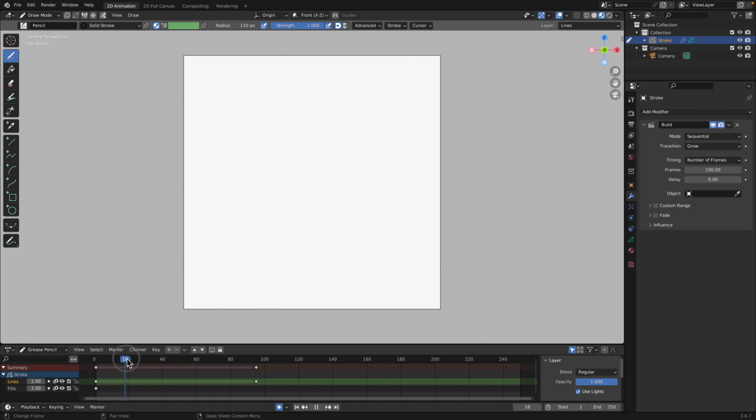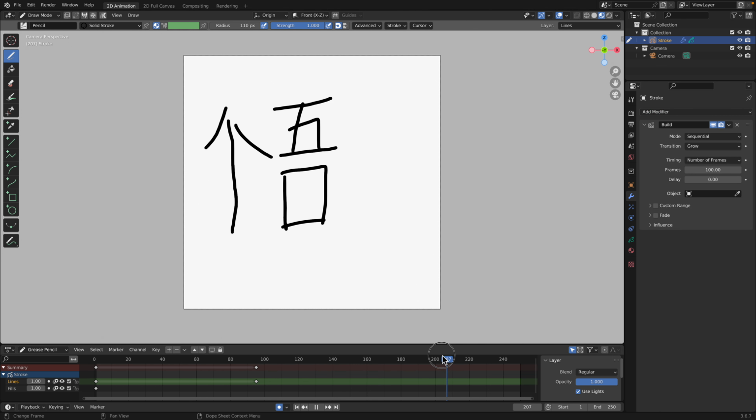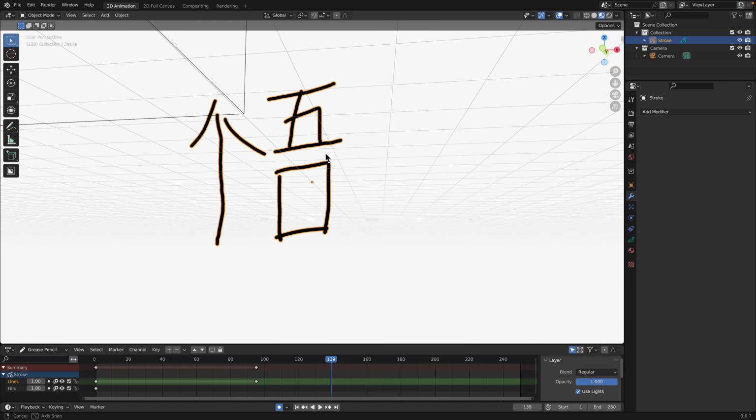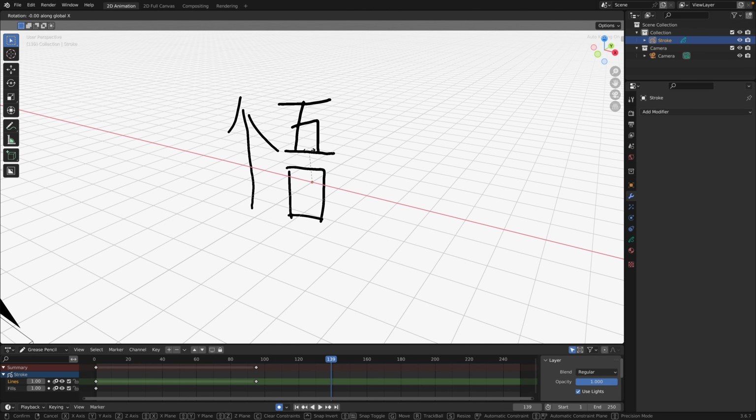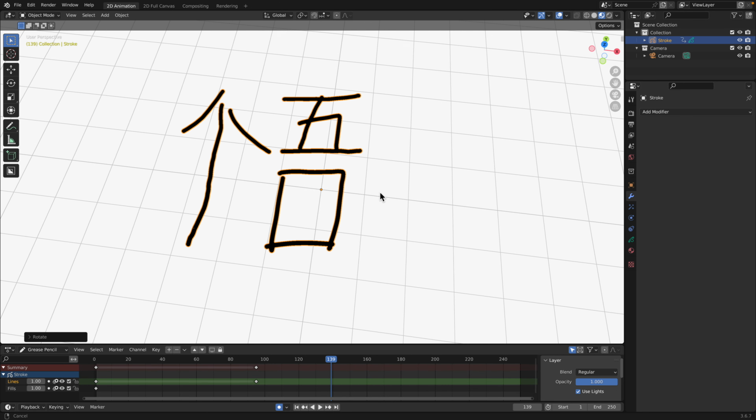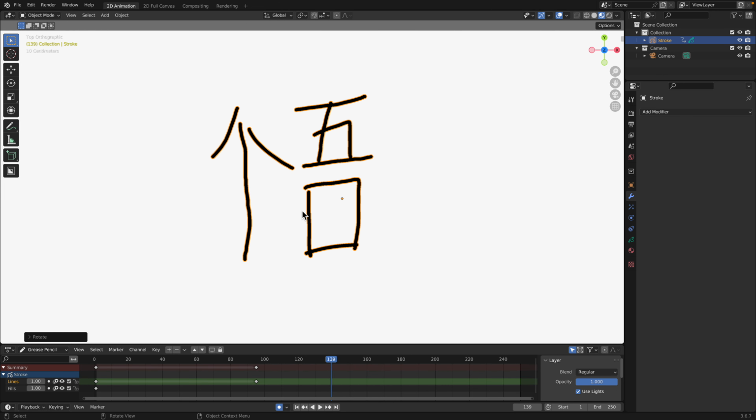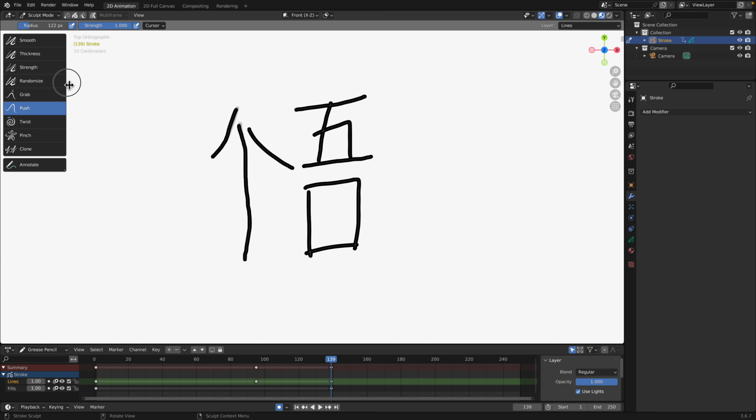just build modifier. That's every stroke. Stroke progressions, if you care about that. In this case, I don't care too much about it. But if you want to make this into 3D, it's a grease pencil, right? So grease pencil, RX 90 degrees. If this feels a little bit weak, you can go to sculpt mode and sculpt this. You know, make it thicker. Thickness.